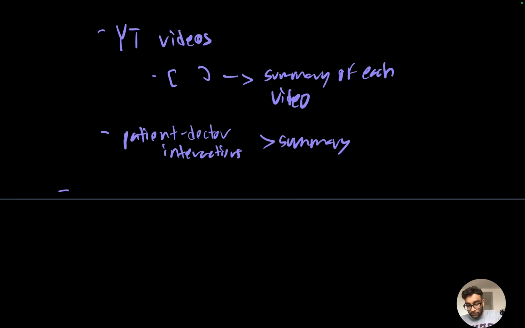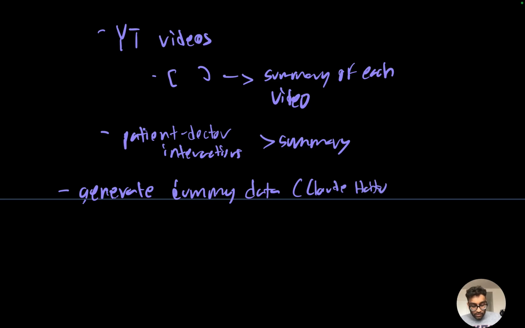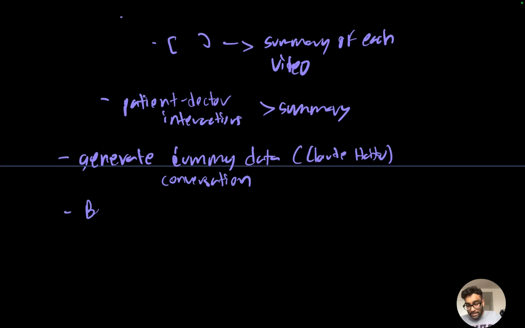So what we'll be working with is we'll generate dummy data, also using Claude Haiku, funnily enough. This will be a mock conversation or something of that sort that I've asked Claude to generate. And what I'll do is I will then use the batch API to summarize each of these calls or these transcripts. So you can use this as a bit of a foundation for whatever sample you might be working with or whatever use case you might be in. So with that being said, now that we have a bit of an understanding in terms of what exactly we're doing here, let me hop out of this whiteboard.